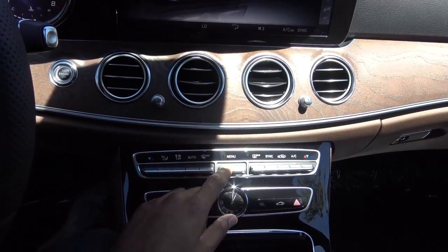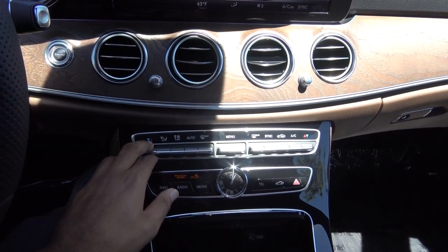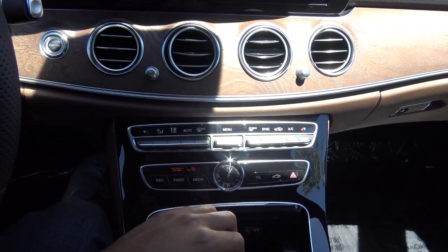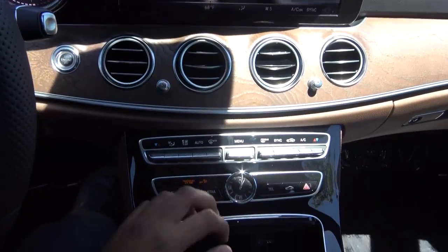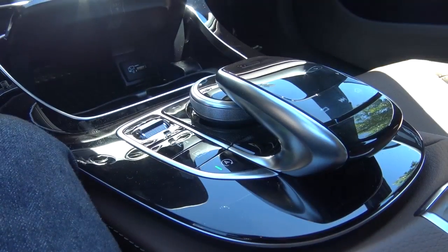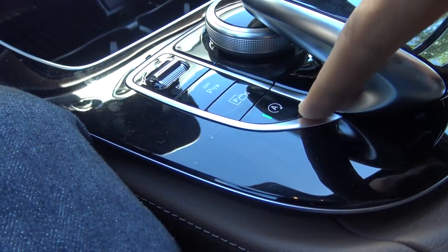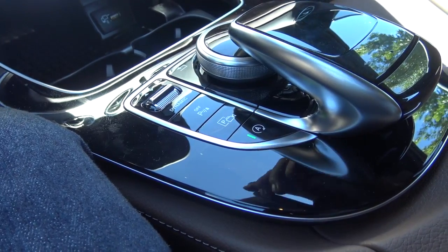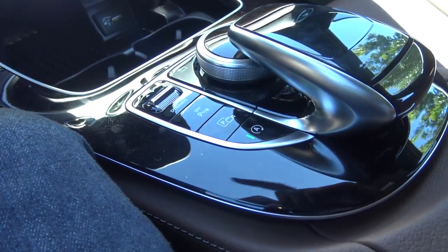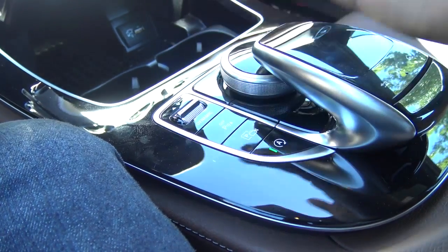Now coming to your climate controls — you have your fan speeds and your different zones and temperatures, and I love the high quality feeling of the buttons here. You also have recirculation. You can access many of the menus from right here with these little buttons without having to go through the screen. You also have an analog clock. This is where you'll find your main controller for the command interface — the dial and the touchpad. Right here is where you'll find your automatic start-stop system, so when the vehicle comes to a complete stop, the engine will actually shut off to save fuel — one reason why this vehicle has pretty good fuel efficiency numbers. You also have the parking pilot, parking sensors off button, dynamic select for driver selectable modes, and the power rear sunshade.